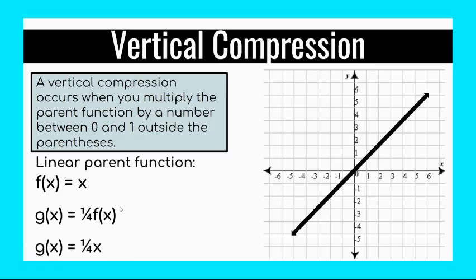So if I start thinking about this in terms of y equals mx plus b, I see that I'm not adding anything to it. So my b is equal to 0. My y-intercept is still 0. But this time my slope has changed to 1/4. So when I graph that, I'm going to go up 1 over 4. Here I still go through 0, but I rise 1, run 4. And as you can see, that blue line has just been pushed down from the black line. It's a lot flatter. So a vertical compression, we're flattening it. A vertical stretch, we're making it larger.